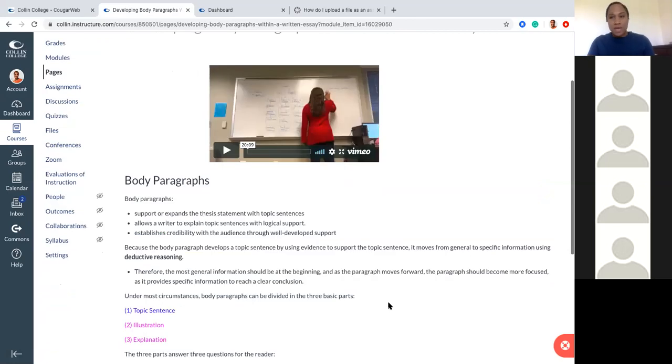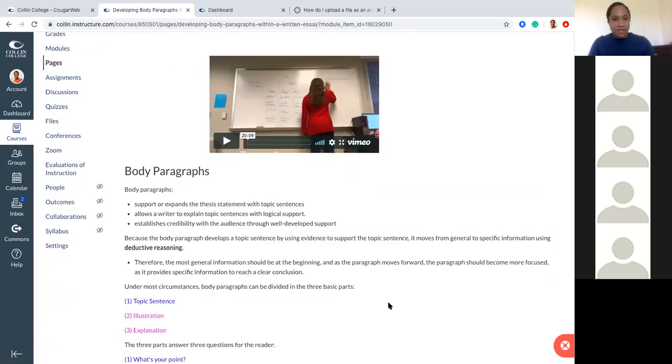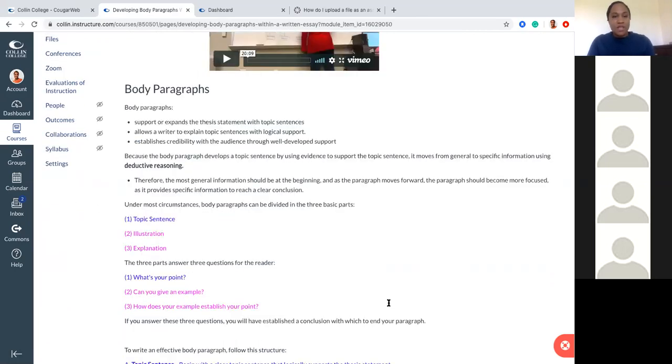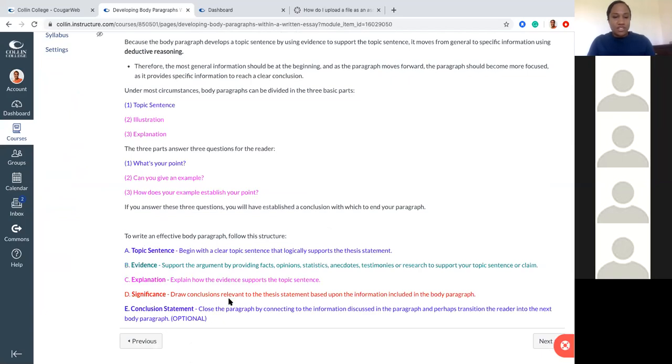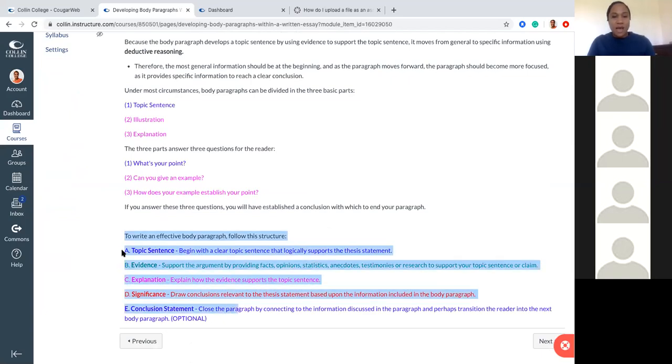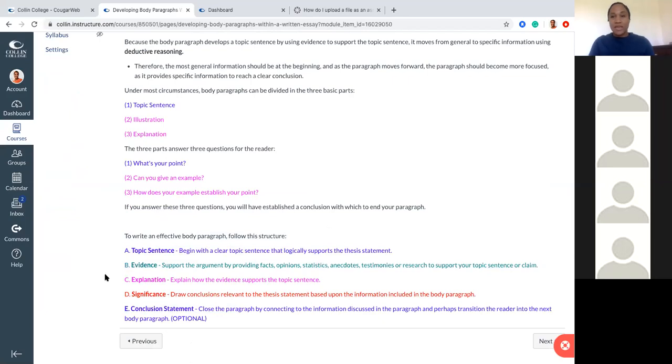The last time we met, we talked about body paragraphs. And with body paragraphs, you want to make sure that you're thinking about this structure, okay? You need a topic sentence with a clear statement that explains your thesis statement in some way. You need evidence, and evidence comes in various forms. Please watch webinar 2 in order to get a sense of how to use that evidence and where it's best located in your paragraph.